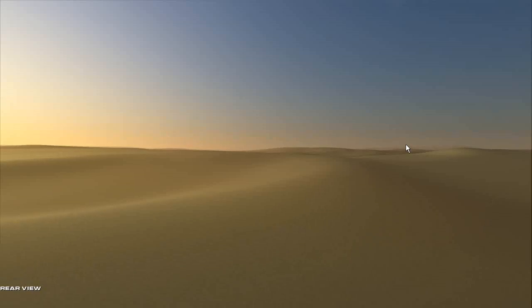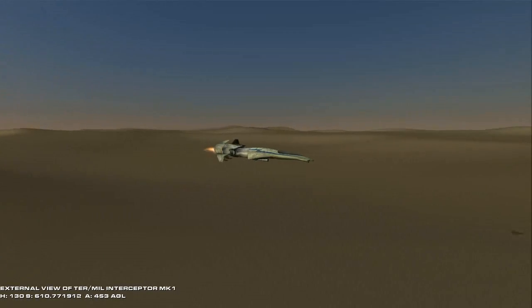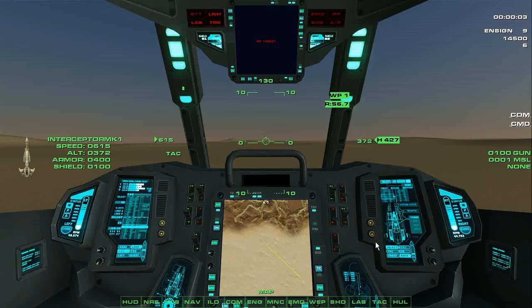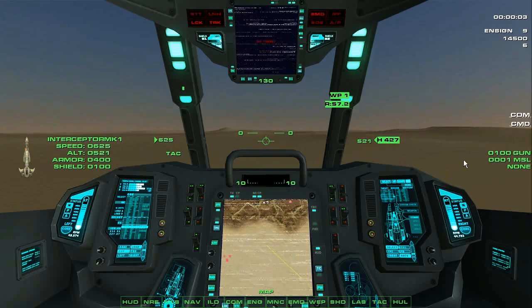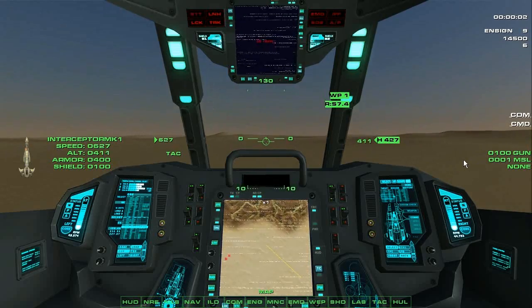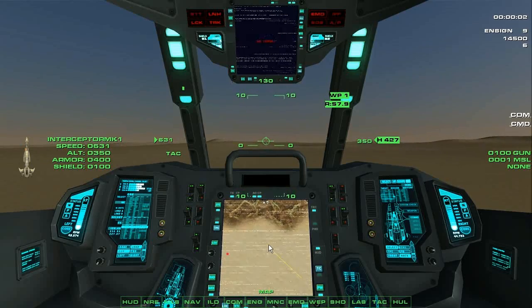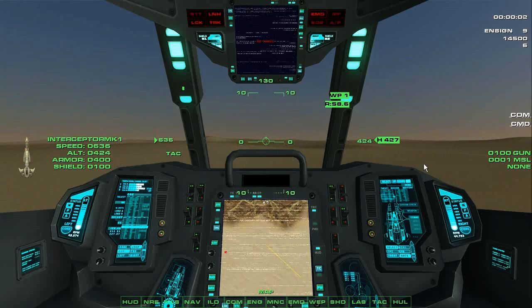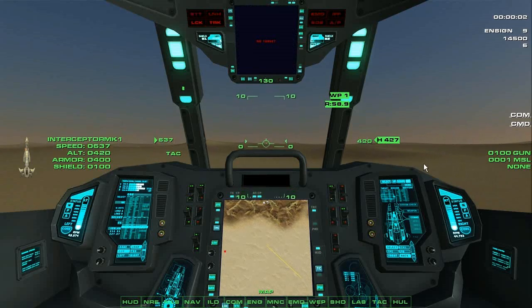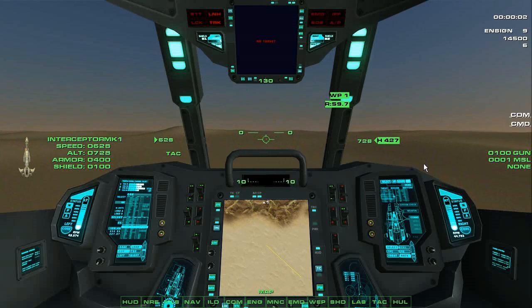Because I'm so low to the ground, let's hit the jammers quickly. EMD jammer activated. Again, remember, I'm still in AHS mode.